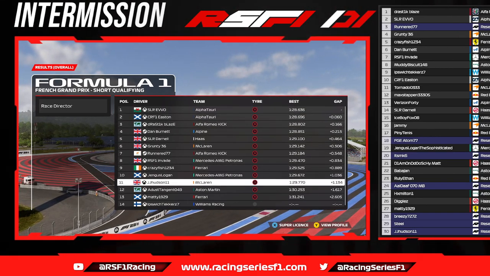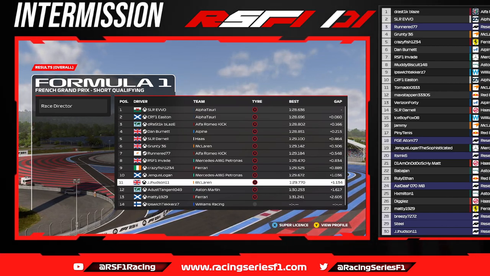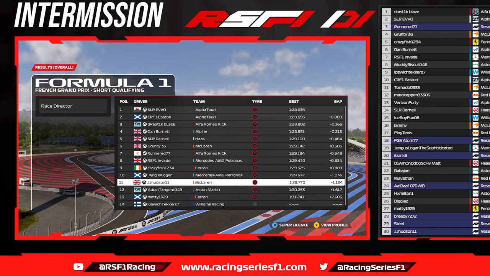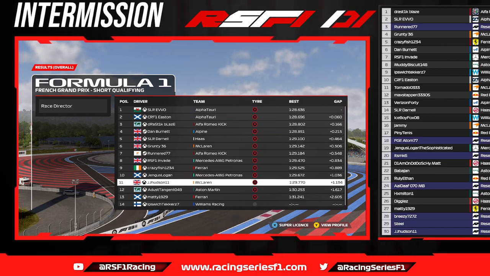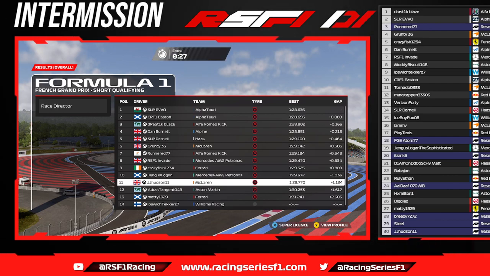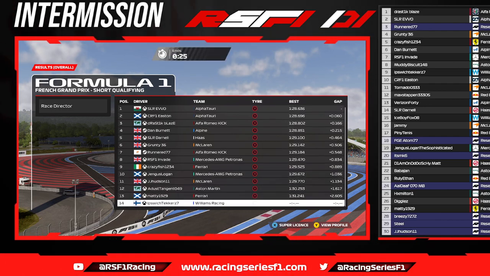We could, and that is your order as it stands. We have SLR Evo, Easton, Justin Blaze are your top three. Dan Burnett, SLR Darnell, P4 and 5. Grunty and Runner, P6 and 7. Invade takes P8. Crazy Fish takes P9. Genghis Logan takes P10. And then we have the rest that's there.